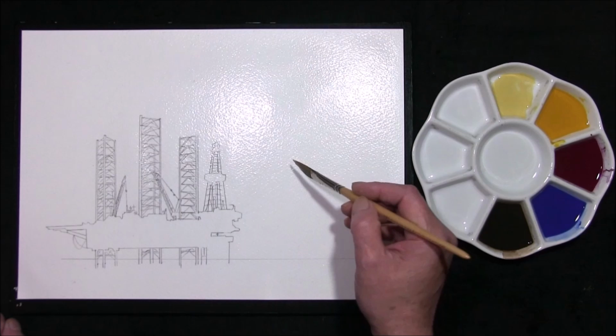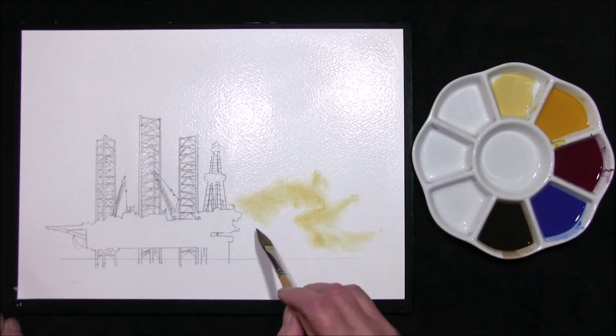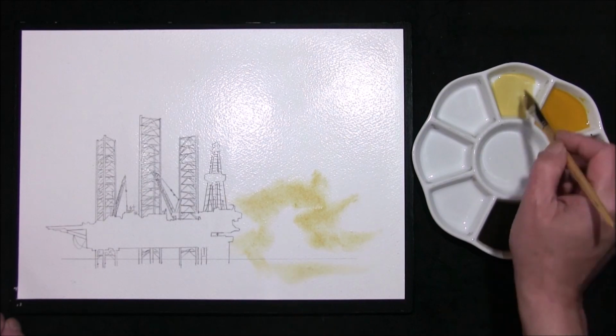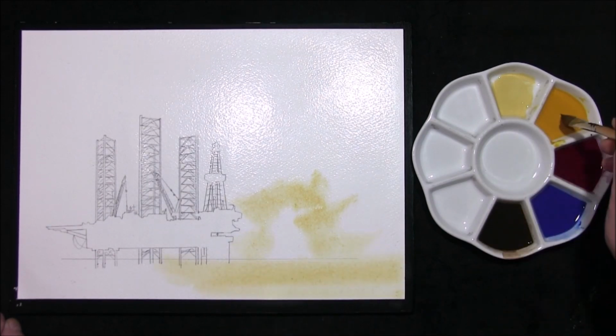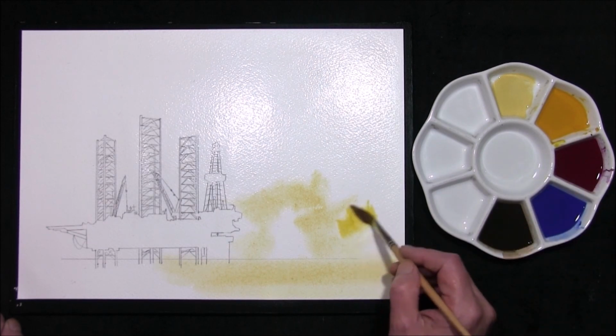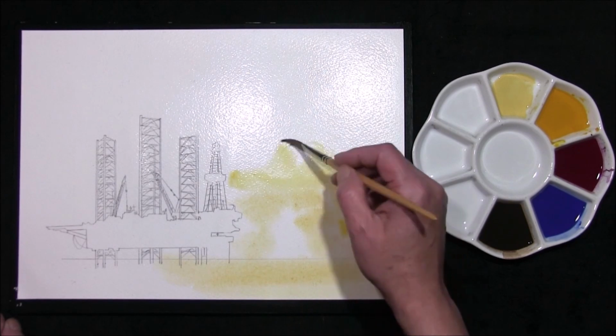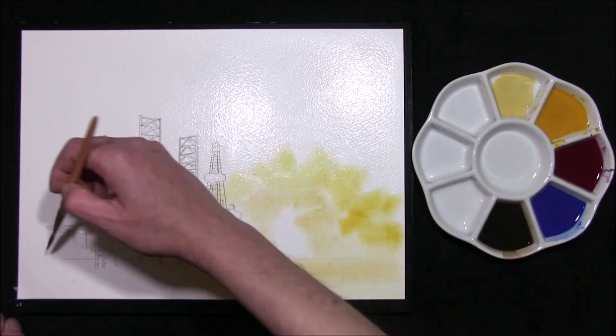I want to put a glow in the sky right about here, but I want to leave some white to make it just a little bit brighter. And you can bring this into the sea, then into that, some of the New Gamboge, nice bright colours like an Indian yellow. If you haven't got these colours, use your own, make your own up. This is only a suggestion when all's said and done.